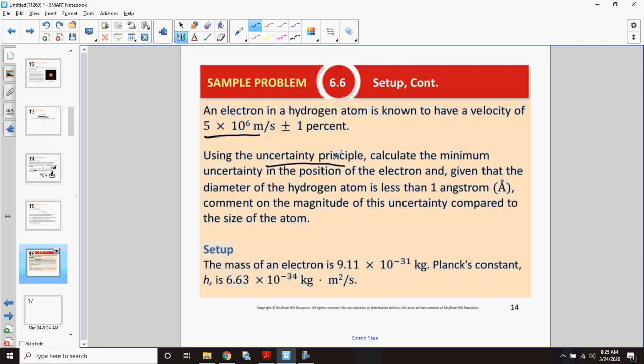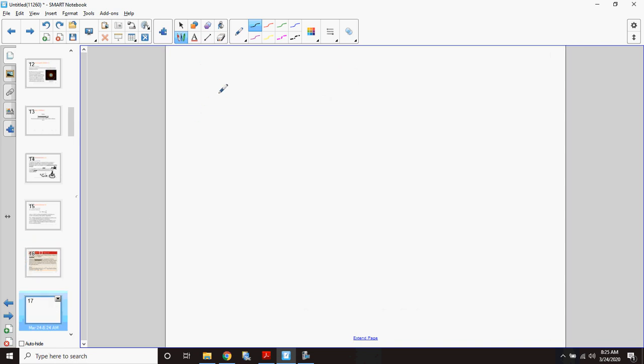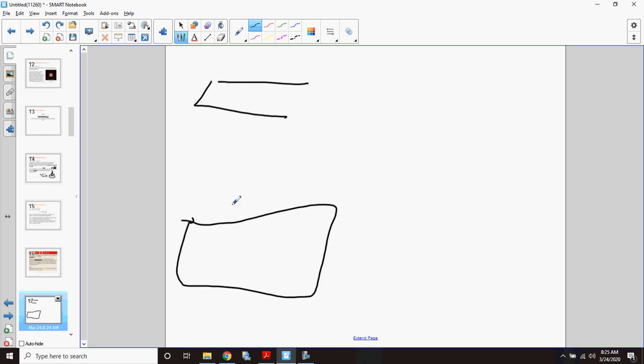How uncertain, or how big is... remember our analogy, here's our bridge that we're standing on, and we're dropping rocks onto the ground below. How big does this target have to be such that every rock dropped hits somewhere inside this space? Right now, we kind of know how fast the rocks are falling. What we're not sure of is the error in, or the uncertainty in knowing where they're going to land. So let's look at a couple specifics about the hydrogen atom.